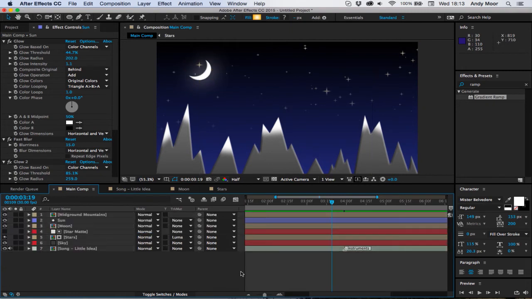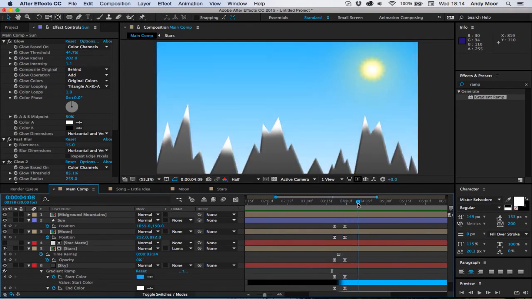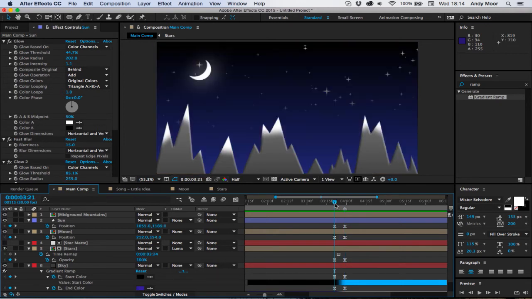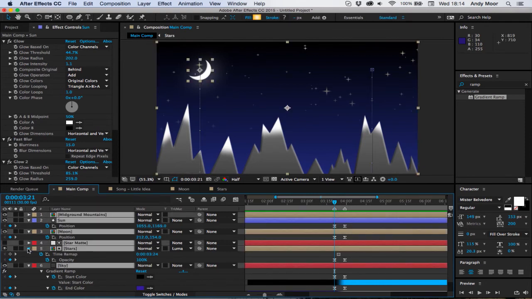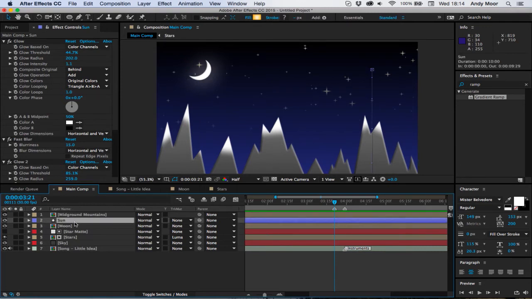So I'm just going to close all the layers there and reopen my sky so I know when this happens. Actually, in order to know when the transitions are going to happen, I'm going to make some markers again. So at the beginning of the first keyframe, and at the beginning of the last one. Actually, I said that the other way around, but you get what I mean. Excellent.